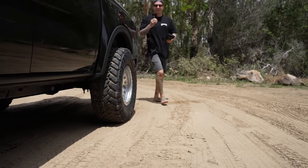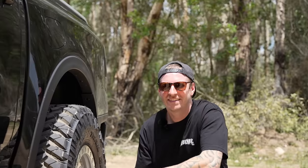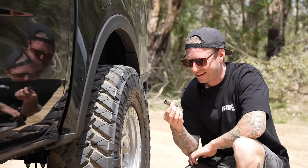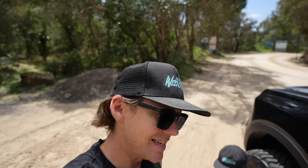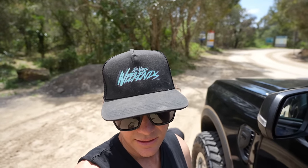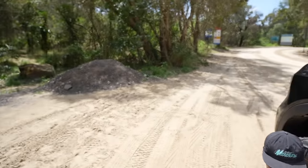Twin locked, new suspension, new tyres, new rims. Today is just a little bit of a test day to make sure it's all working appropriately. We're going to test out the shock rates because they're adjustable 1 to 7, figure out what works best. This thing is pretty straightforward — just throw it in four-wheel drive and press the go pedal. Literally put it in sand mode and away you go.